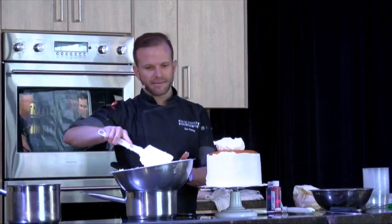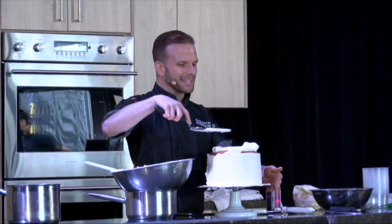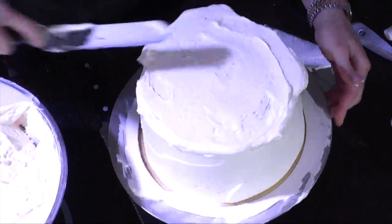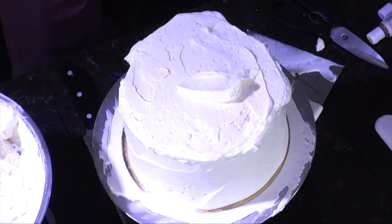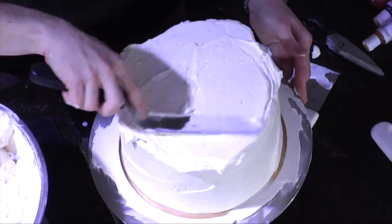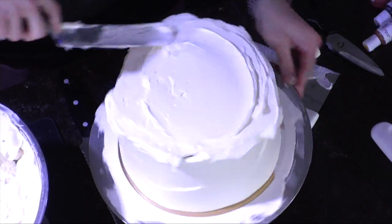Which is why I always like to make more frosting than I'll use, also because I like to snack on it. If I'm working on a cake from a cookbook, I will double the frosting recipe, just in case. The last thing you want to do is be cheap with the frosting, or get halfway through and be like, I'm out of frosting. Great, now I have to spend another 20 minutes making some frosting. So just make more frosting. You can also freeze it. If you don't use it all, you can wrap it in plastic wrap and put it in the freezer.